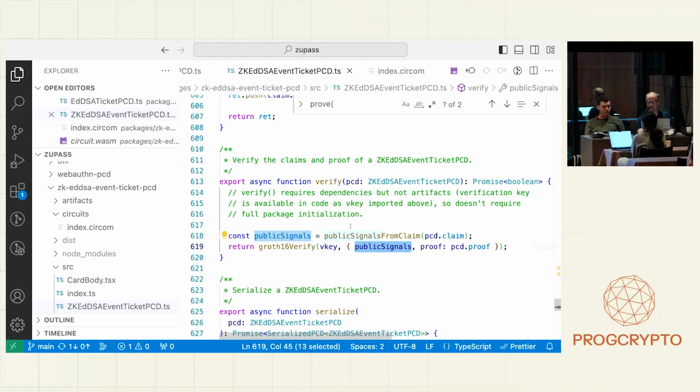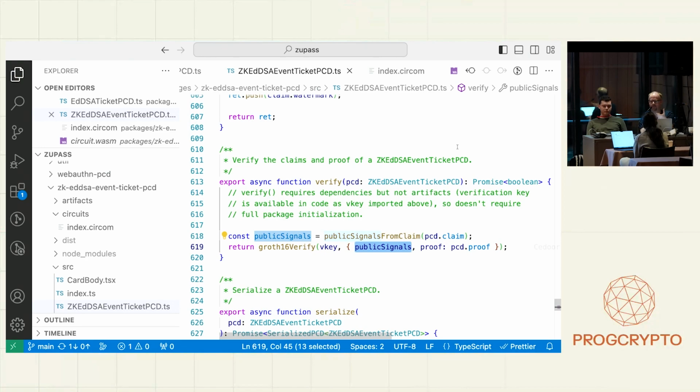There is an important third step that isn't in this code because it's what a user of this code has to do, which is, once a PCD has verified that it's valid, you do have to check that those claims are whatever your app actually wants. An example is when a third-party app, like our Telegram, gets that proof that you have a ticket, one of the public outputs of that proof is who signed the ticket.